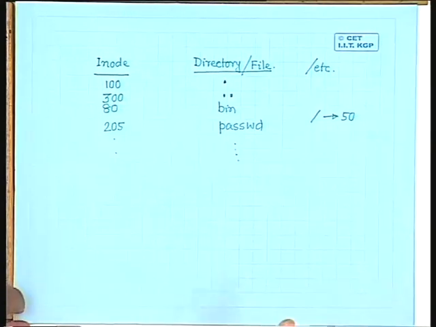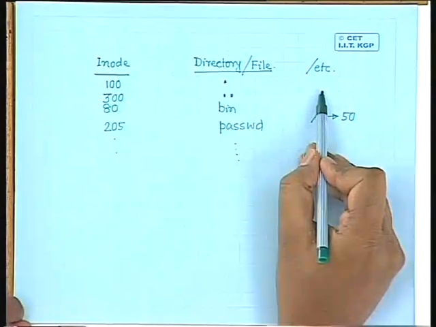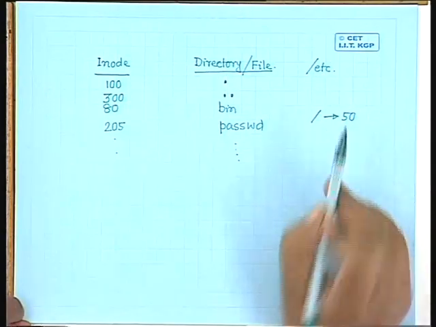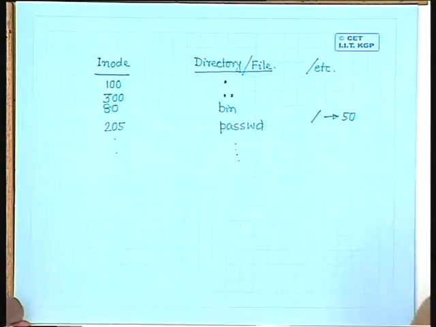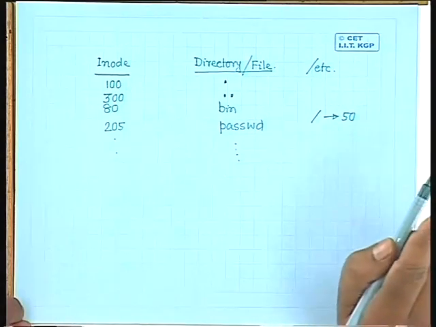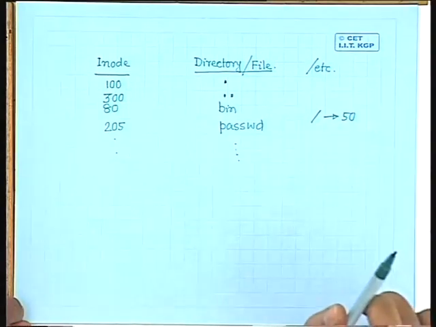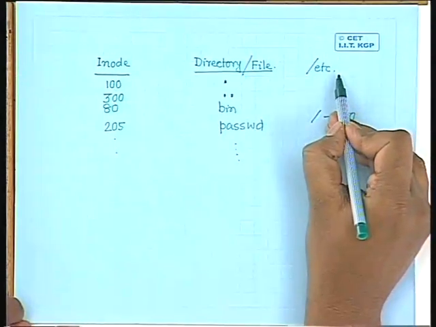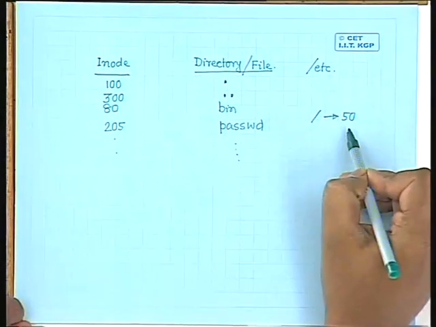So, for getting the inode number of any file or directory that is specified, I need one of two components, either the inode number of the current directory or the inode number of the root directory. Because when you specify a file path, the paths are specified from the root directory itself, or I simply specify the file name or directory which is under the current directory. So, to get the inode number of the target file or directory, if I have either the root directory inode number or the current directory inode number, that is sufficient.